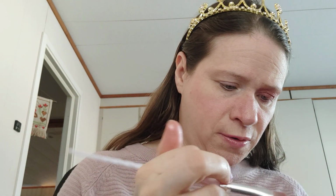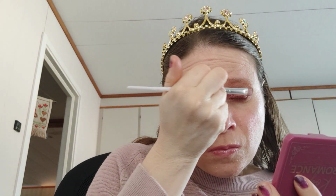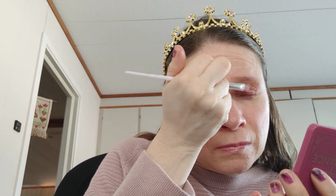Okay, and I'm going to try to, like... How does that look? I can't... Yeah. Now I'm using that color, which is right there. I had this visual in my head of how I was going to do this. And I was doing it from a palette, from an artist's perspective, going from a darker shade to a lighter shade. And I don't feel like that's happening here. Oh, well. I think I just got to blend it in, too. Does that look a little bit better? I can't tell.